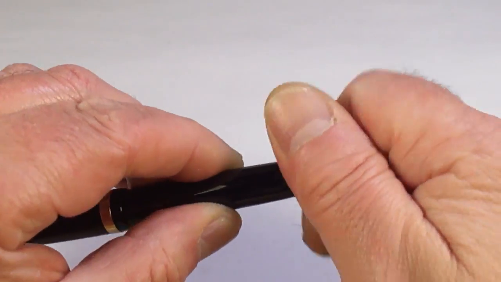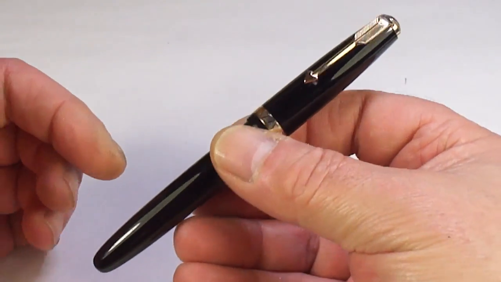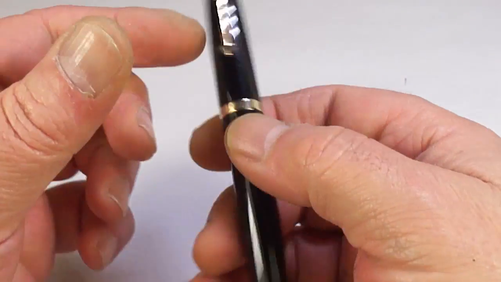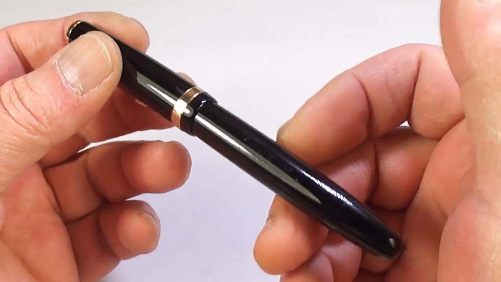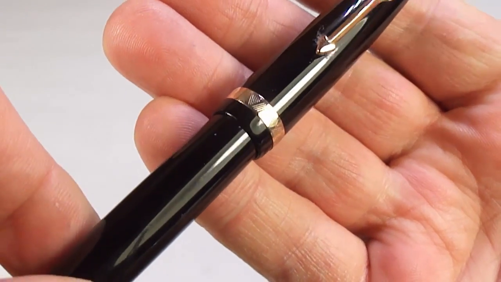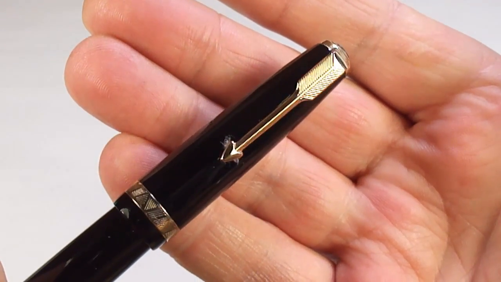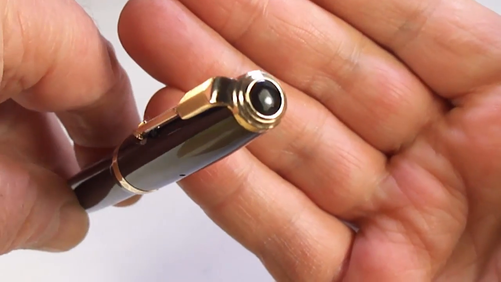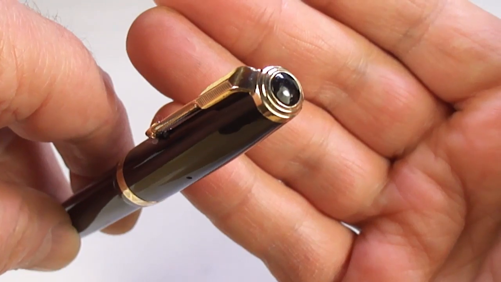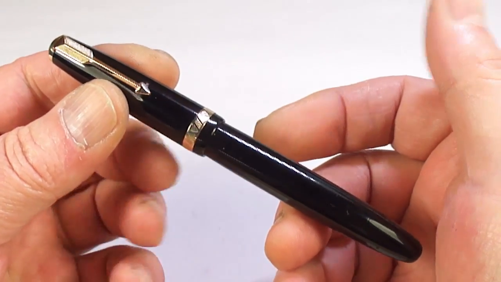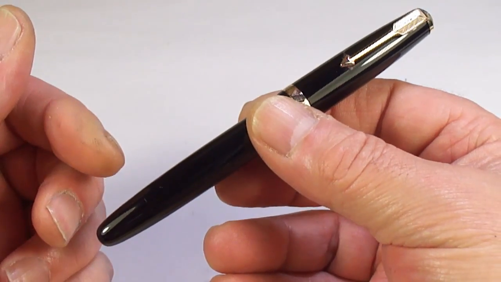So a Parker Duofold AF. The size of it from the top of the cap to the bottom of the barrel, around about 130 millimeters capped. Around the diameter of the pen it's a nice chunky 12 millimeters in diameter. You can see it's got quite a large cap band with these chevrons running around. We've got this lovely Parker arrow clip there, and to the very top we've got this black jewel. A lovely handsome pen. Incidentally, they made this pen in burgundy, gray and blue as well as this lovely classic black color.